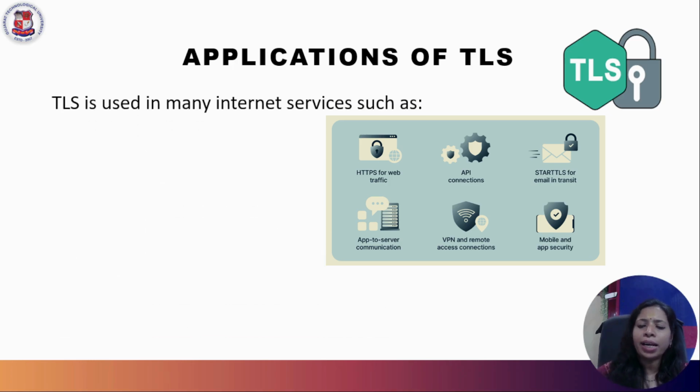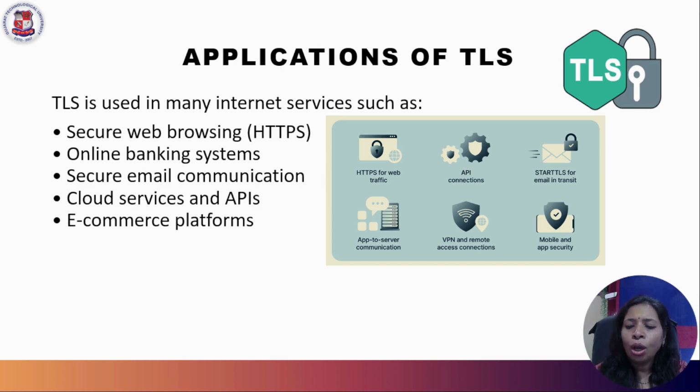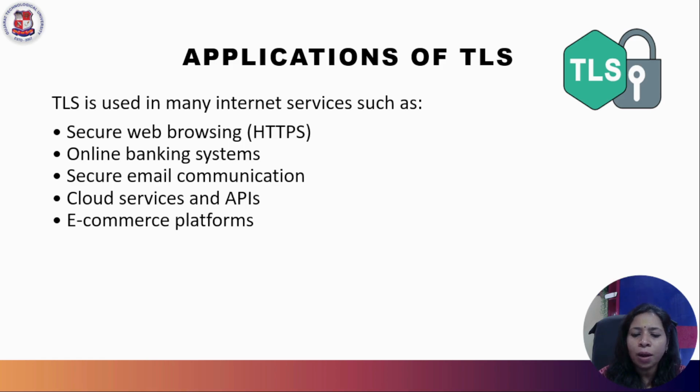TLS is widely used in many internet services that require secure communication, such as secure web browsing, that is HTTPS, where websites now use the HTTPS protocol instead of HTTP. TLS is also used in online banking systems, where financial transactions must be protected from attackers. Another important application is email communication, which ensures messages remain private and protected. In addition, TLS is used in cloud services and APIs for e-commerce platforms, where sensitive customer data must be securely transmitted. And whenever you see a lock icon in your browser address bar, it usually indicates that TLS is being used for a secure connection.